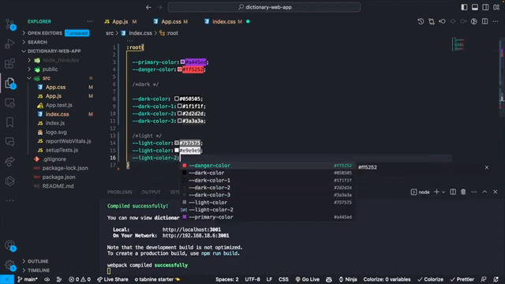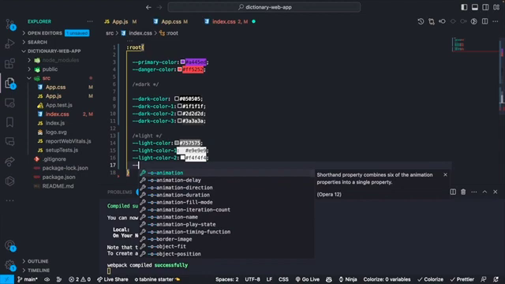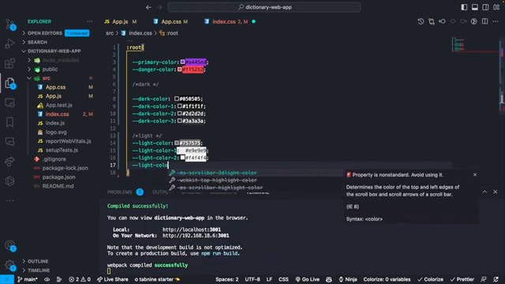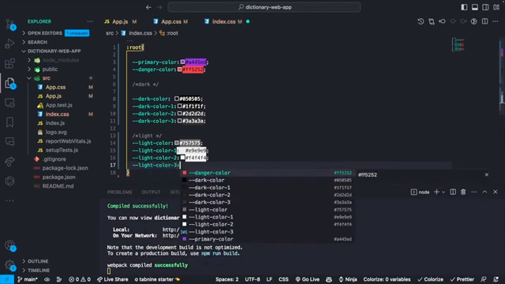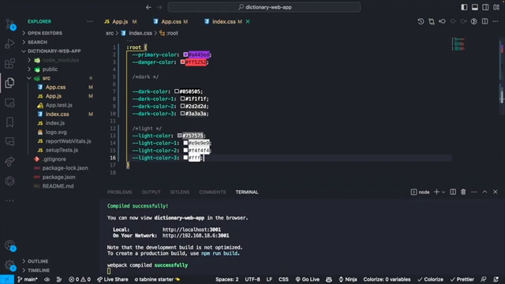So I like color 2: #F4F4F4. Yeah, it's a light color. Then we have this light color 3, which is #FFF, like a simple white, you can say this.